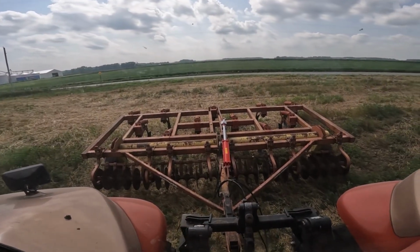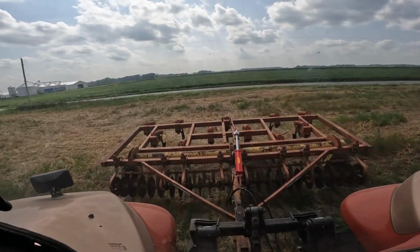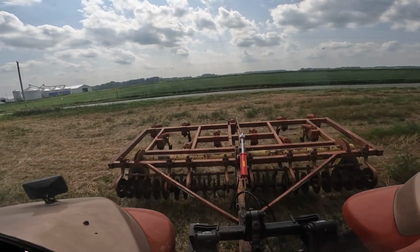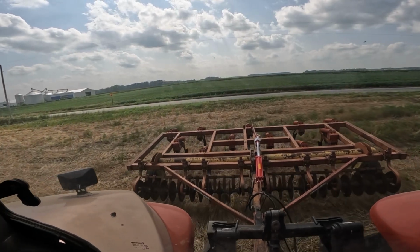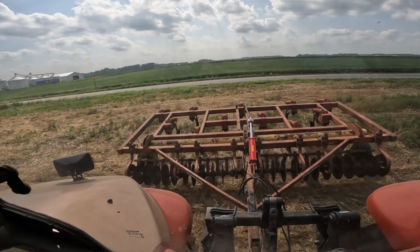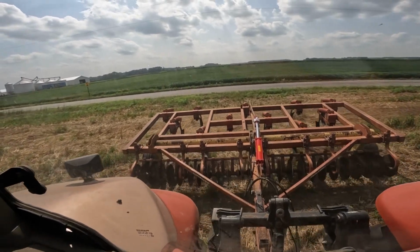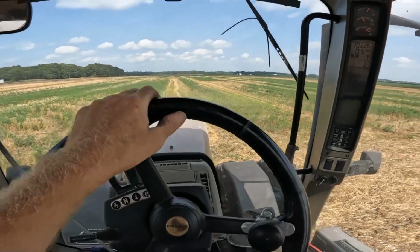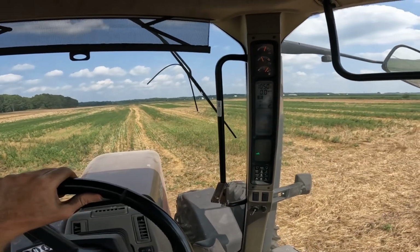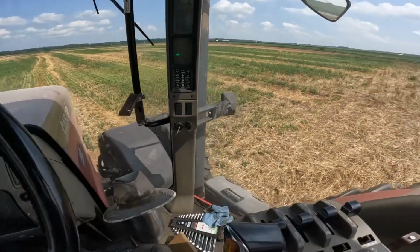So there's the chisel. But here in time, I'll be out here at the disc, and I want to disc down all this wheat stubble anyway. And so now's a good time to test out the chisel. That way I can disc it all back smooth again. So I'll poke along here in 7th gear and we'll see what happens.